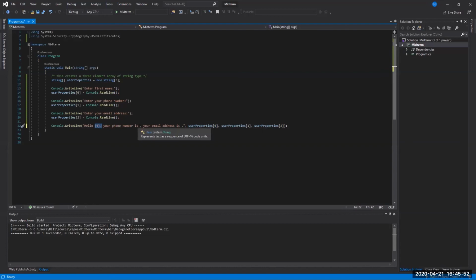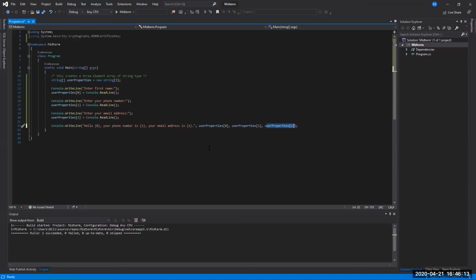So now I'll move over to where it says your phone number is, and do the same thing, but now I want to pull in the number 1 variable, which is this one here. And then finally, our address is, in curly braces, the number 2. So that represents our last value down here.